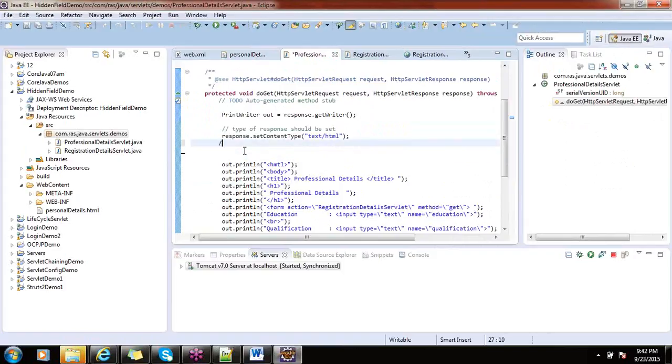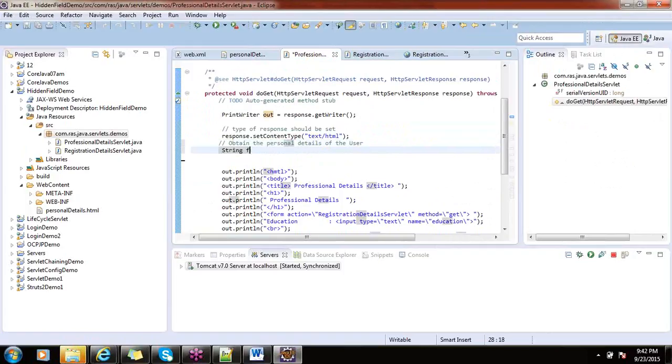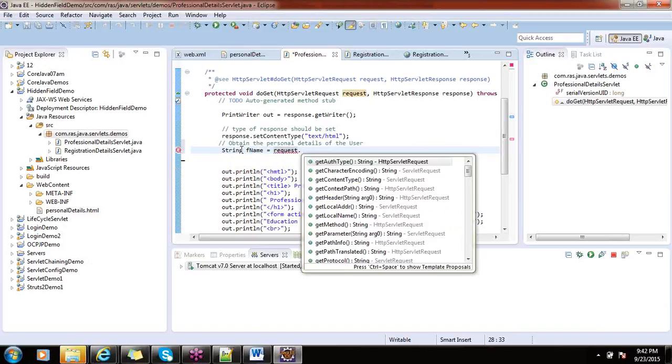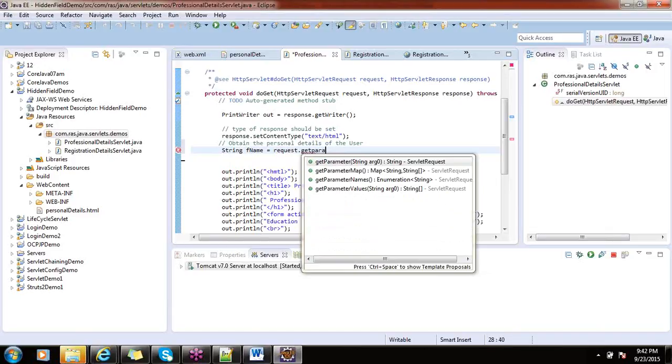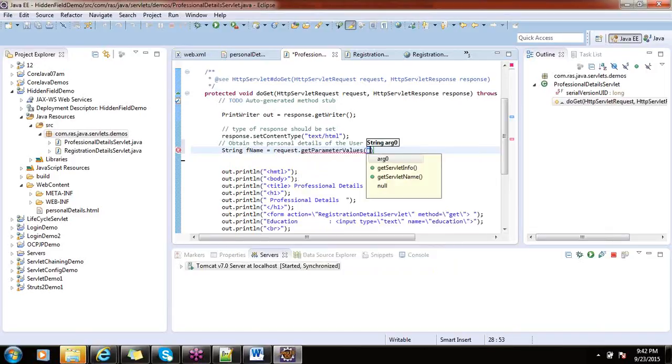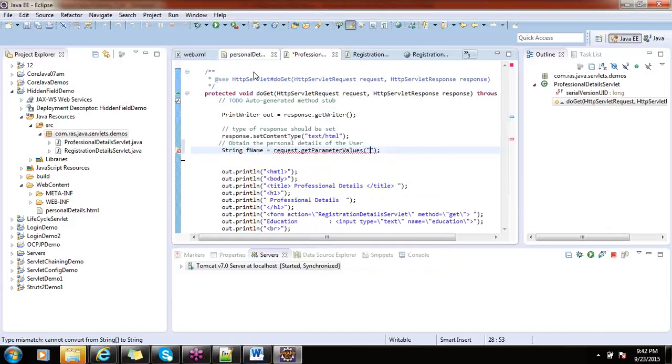So, obtain the personal details of the user. That is nothing but String fname equals request.getParameter first name. So you better copy paste.